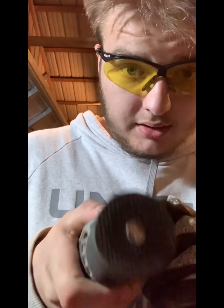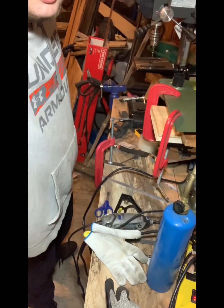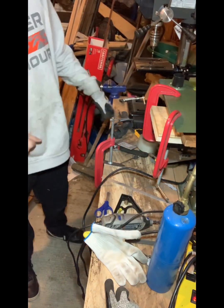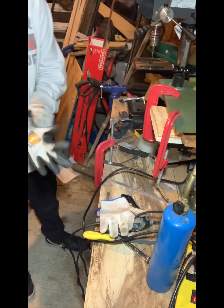But it's not going to work. So what we're going to be doing is just taking it to the Dremel. The Dremel already has some small little bits. Look at that little guy. And this thing's a demon when it comes to metal. So I'll show that. Okay, so all we're really going to be doing is just removing material.